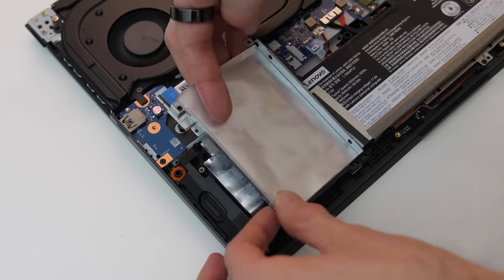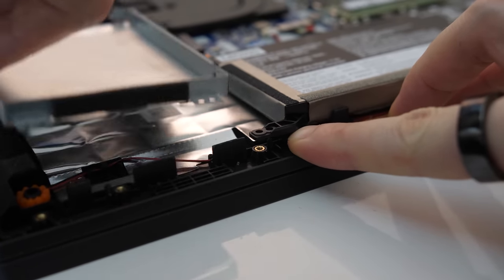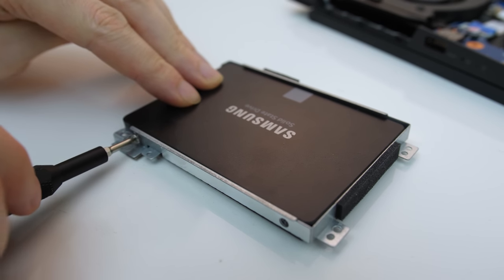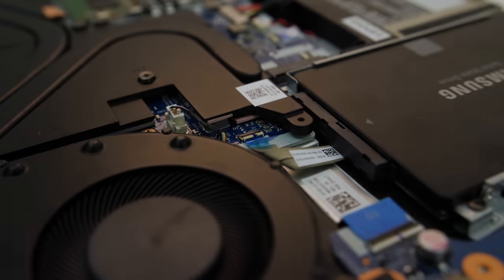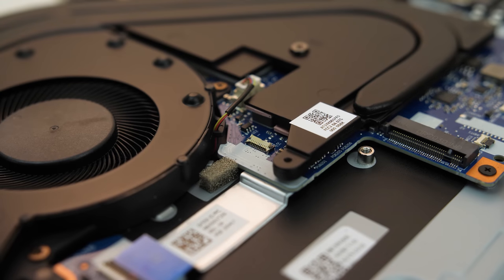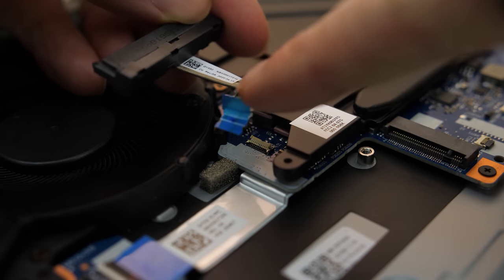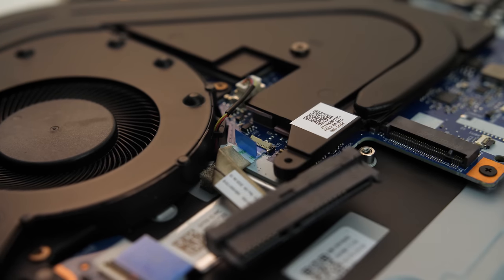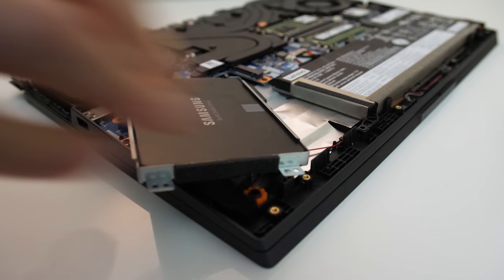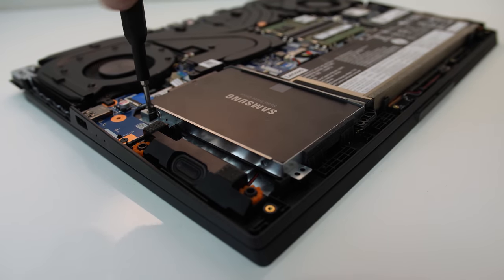Once the 4 screws are removed you can pull out the drive tray. The bottom right corner is stuck under the battery, so you also need to lift up the corner of the battery to remove the tray. With the tray removed, insert the 2.5 inch hard drive or SSD and screw it into the tray using the 4 silver screws that were provided in the black plastic piece. Next you need to connect the included SATA cable to the motherboard — it connects just below the left fan. There's a little plastic tab which needs to be lifted up for the cable to be inserted. The cable has a little blue tab to hold it. Once the cable is inserted with the pin side face down, push the plastic tab down to lock it in place. Now connect the SATA cable to the drive, put the drive tray back and screw it in, remembering to lift the battery slightly to get the bottom right corner in place.